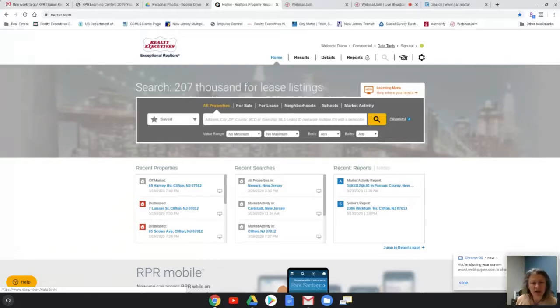When you click on all properties, you can type in an address, a city, a zip code, a county, township, and if you have an MLS number for a property, you can type it in there. So let's talk about some of the things that have been changed.